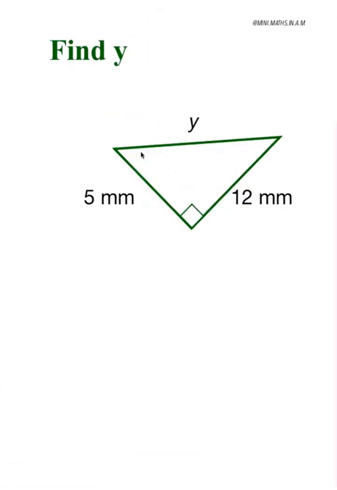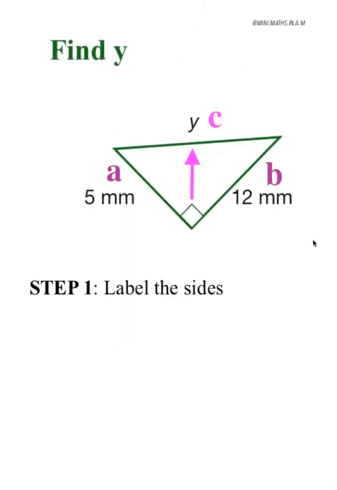So next question, we're finding the longer side of a right angle triangle. Now, our first step is going to be still the same thing. We're still just going to label all our sides in terms of A, B, and C. Now, C again is going to be your hypotenuse, and it's going to be the side that's opposite your right angle. That's what I've just got this arrow here saying. It's opposite our right angle. So we see C is Y, and then I just labeled A and B.